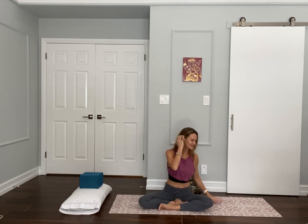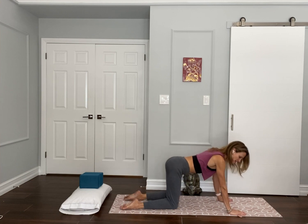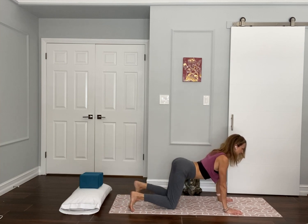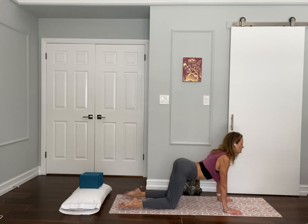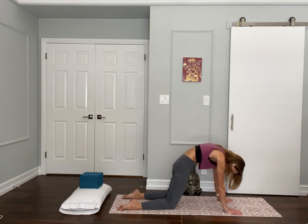We'll float the eyes open, and let's come up onto hands and knees in cat pose. So take your wrists under your shoulders, your knees under your hips. Spread your fingers comfortably wide, and taking this same mechanism of moving on the breath as you breathe in, the upper back contracts, chest lifts, belly expands, a little ribcage expands. As you exhale, press the tops of the feet into the floor, pull your belly button up towards the spine and drop your head down.